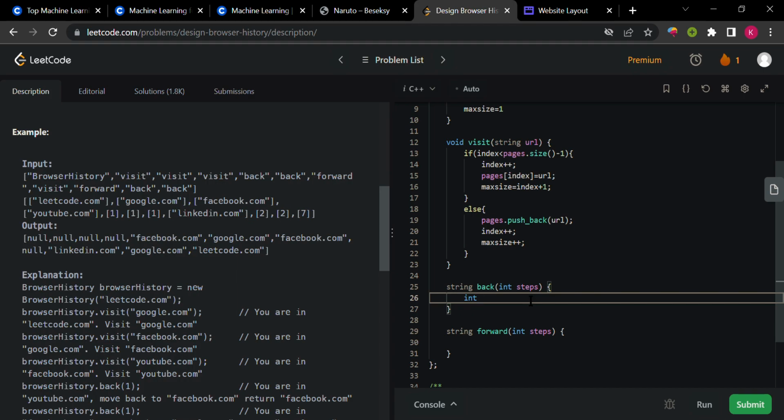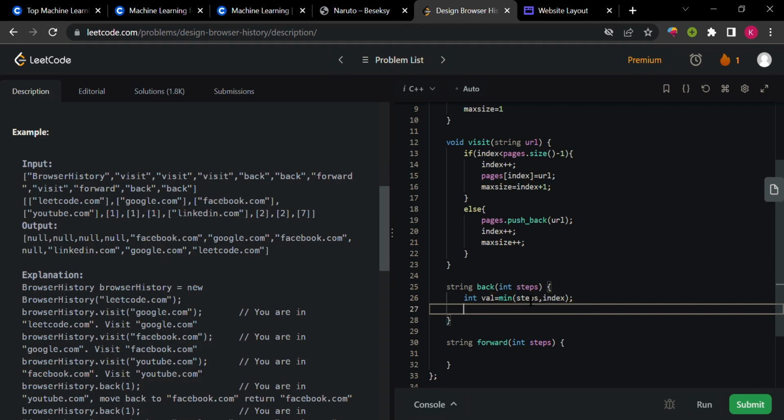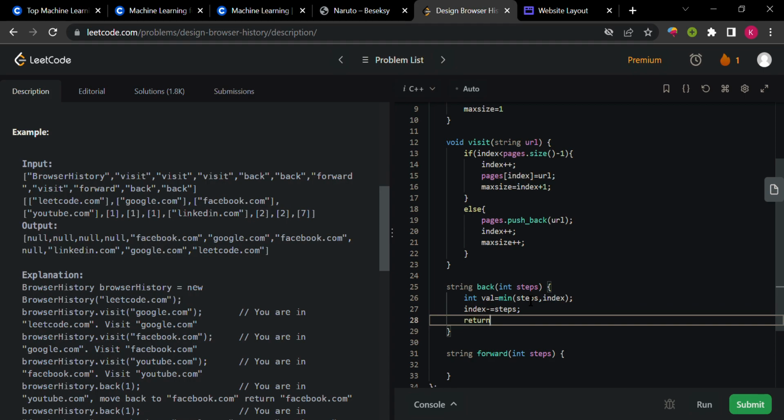So the first is the minimum of steps and index, and we need to subtract that from the index and return pages index.